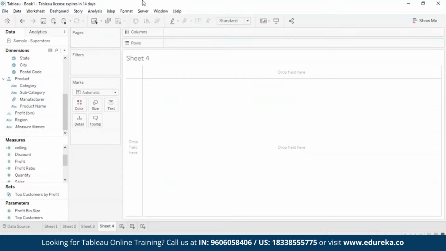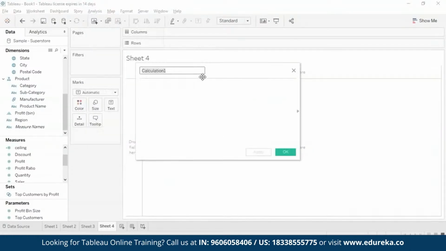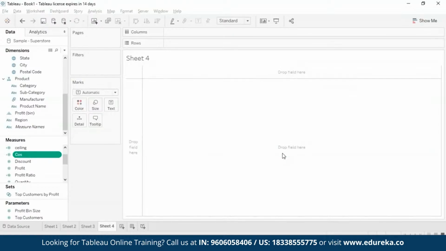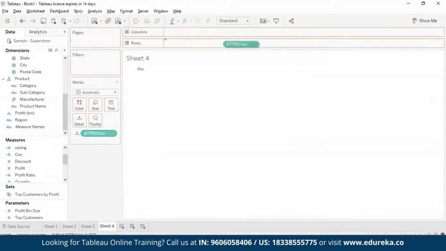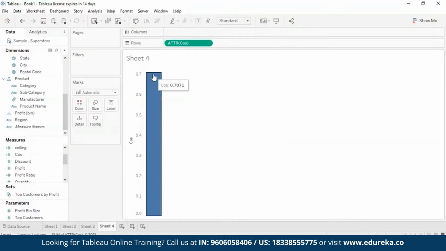So what I'm going to do again, as you all might have studied in school, cos pi by 4 is 1 by root 2 or 0.707. So we're going to apply this. All right, so as you can see, it gives you 0.7071, which is 1 by root 2, which is again cos pi by 4.